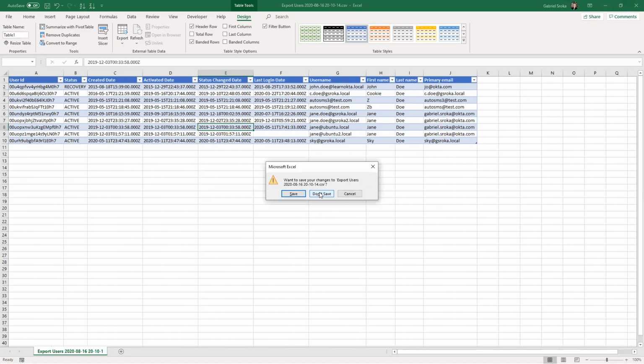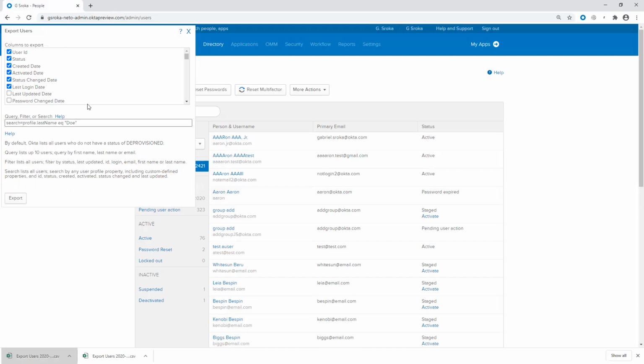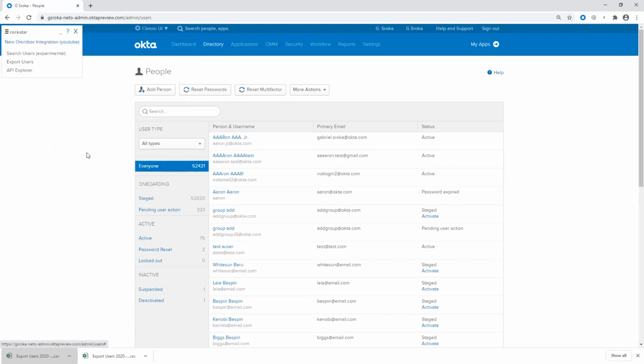If I do a large export, like for example, my org here has about 50,000 users, 52,000 users. I did that on purpose so I could test some of these larger loads. And by the way, I've tested this up to about 450,000 some odd users. It took about maybe 45 minutes to run that. It could, in theory, probably go up to maybe a couple million, but I haven't tested it that far. So if you have more than a couple million users, your mileage may vary as to whether Rockstar will be able to export all your users, or maybe you'll want to use some other script.